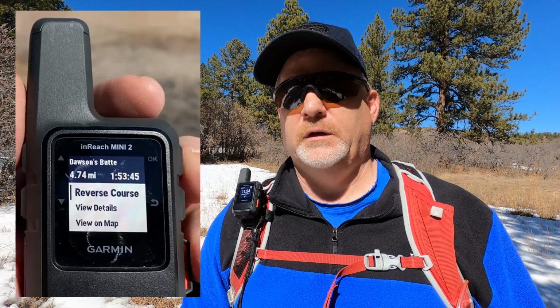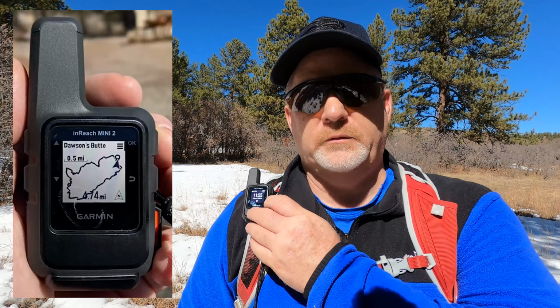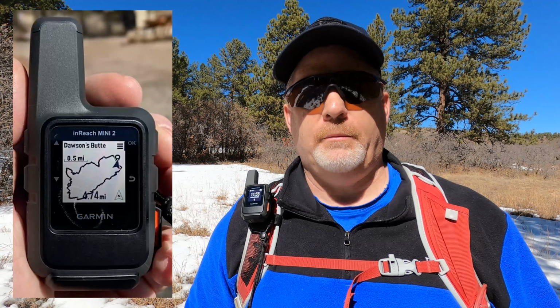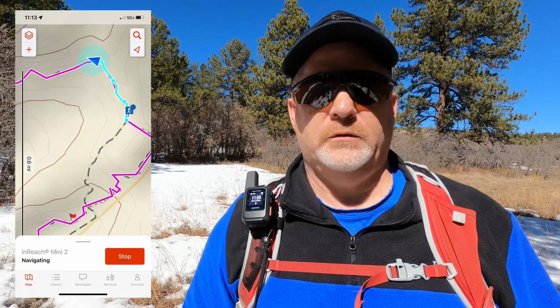So what I did though is I wanted to try navigating by route in reverse, and it does. So you can go in the direction you created the route, or you can go in the reverse direction. So I did. It put me right on the trail, showed my tracks. What was great is even on this Garmin inReach Mini itself, it shows you the route. Now it doesn't show you a map, but it shows you the route, and it shows your arrow on it. And then it showed me following this route exactly.